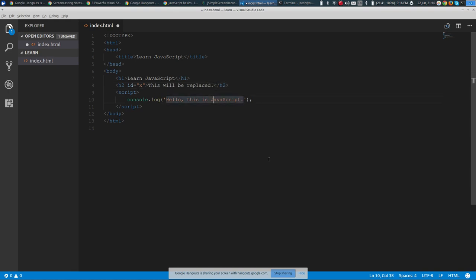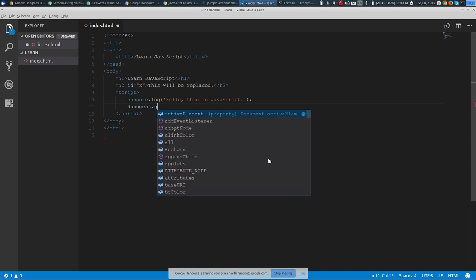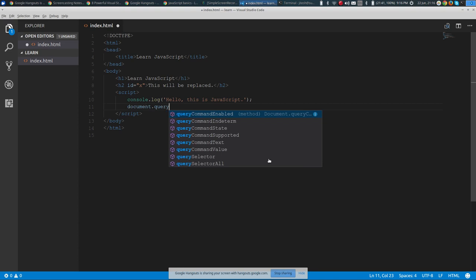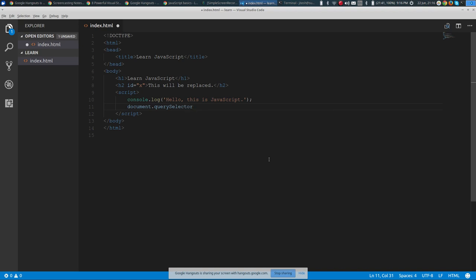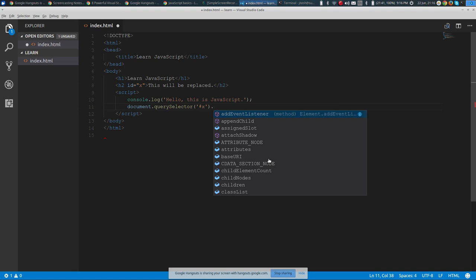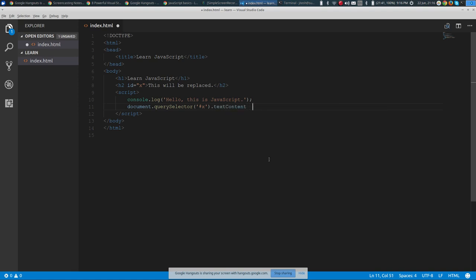So far, you guys have done JavaScript a little bit at least, so it won't be very interesting. So you just say document dot query selector. This used to be the exclusive domain of jQuery, but now it's built into JavaScript itself. And then you say, okay, find me something by ID X, and then replace its text content with this came from JavaScript. Okay. If you do this, let's see what happens.